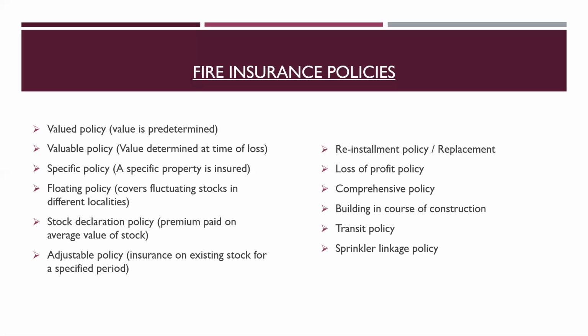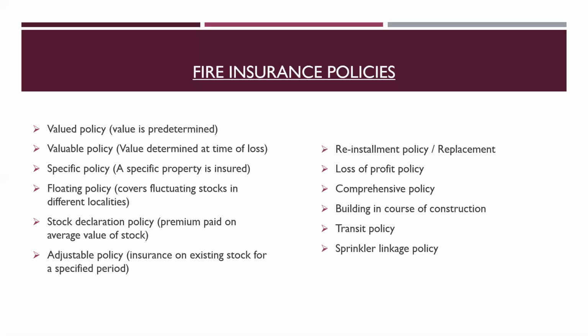You will always have an average stock in your godown, right? Only for that average value you need to pay premium. For this, the policy holder will have to make declarations regarding the maximum stock in his godowns from time to time so that they can calculate the average stock.